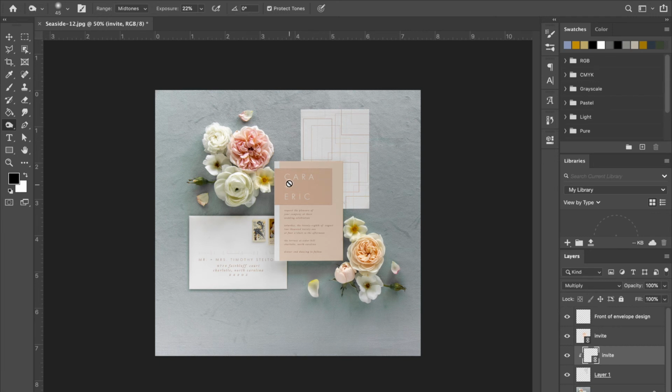You can do the same method if you need to add a separate card to this particular mockup or to a mockup that doesn't have a card already. You can copy the same rectangle, paste it into a new mockup, do whatever you need to do, but that is the basic technique, and that's how I do all of my client proofs with backers and envelopes, and I think it's very helpful for clients to see something that looks very close to what it would be in real life. Helps them make decisions faster, and it helps them visualize what their guests are going to see when they open the envelope and pull out your beautiful suite.